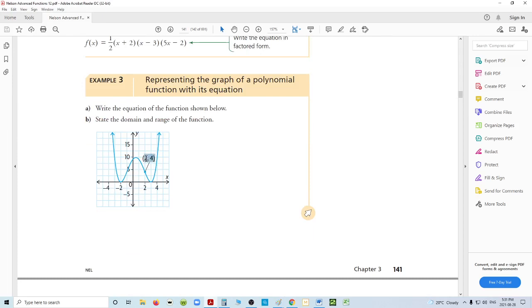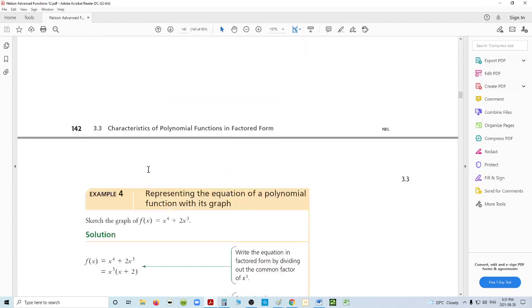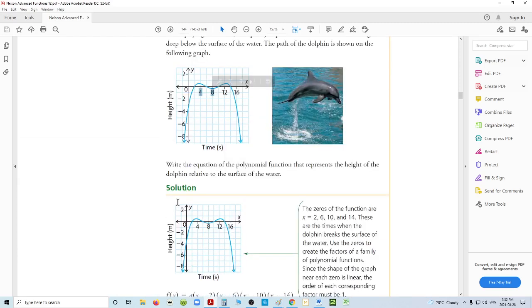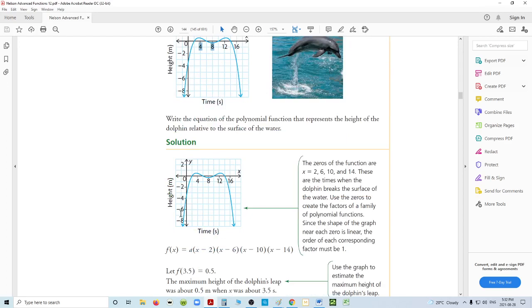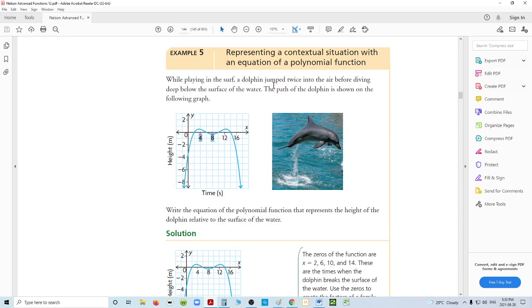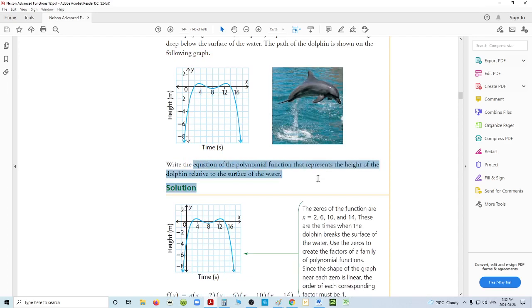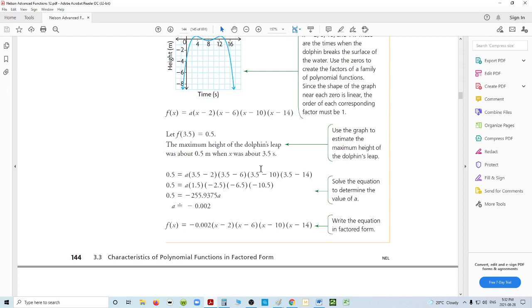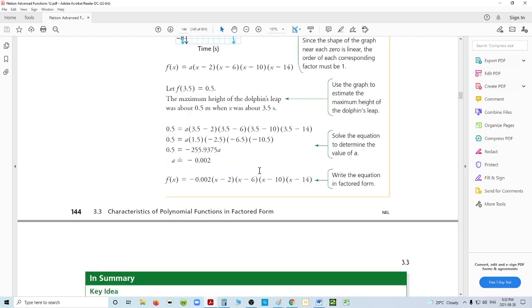So here, notice they always give you a clean point. Notice this one has 2 bounce backs, so it's going to be (x plus 2) squared and (x minus 3) squared. And then you've got to figure out your a. And they walk you through it. And they give you some real-time situations, like this represents the path of a dolphin as he leaps out of the water, and the x-axis represents the water level. They want to know a couple of questions. Write the equation, so you should be able to do the same thing with that. And then they want you to know, I think, when he's out of the water.